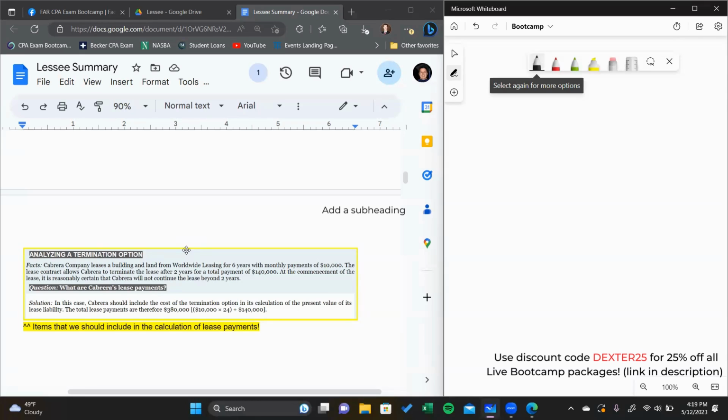In the problem though, if they tell you the lessee doesn't know what the rate is, then you use the incremental borrowing rate. So that's your second choice. For purposes of the lessor, there's never a choice. It's always the implicit rate. If they tried to get you to pick the incremental borrowing rate, they're really just trying to trick you, because the lessor knows the rate on the lease. That's why we always want to pick the implicit rate when we're talking about the lessor. Does that make sense?